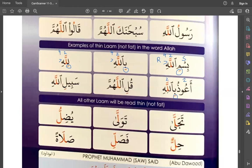Billahi. A'udhu billahi. How will you stop? A'udhu billah. You will give temporary sukoon on ha if you find a 2 counts long vowel before Allah subhanahu wa ta'ala's name. You will change it into 4 counts to give it a stop. A'udhu billah.